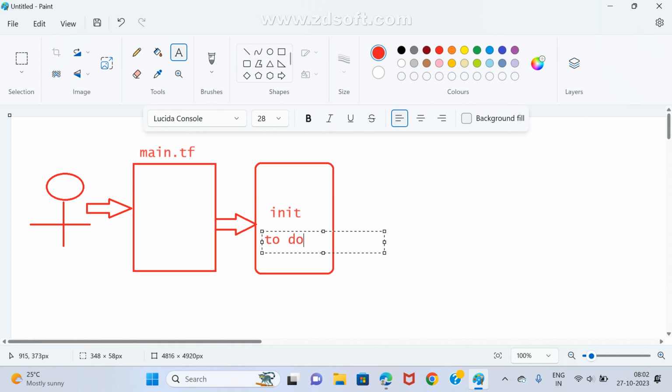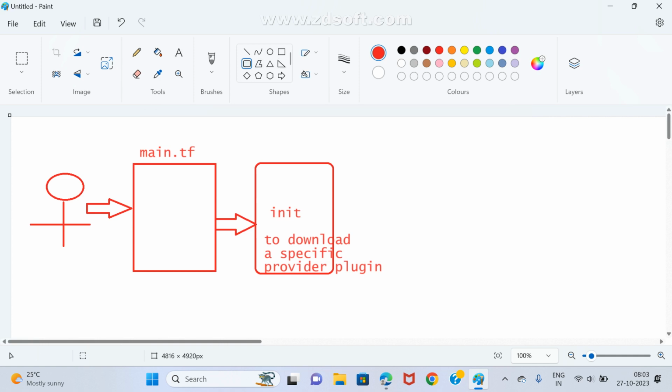To download a specific provider plugins. You agree with me? Once it is downloaded, the next step originally, this is the hierarchy. Even though you use another step, internally it does terraform validate.